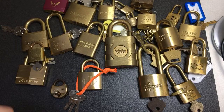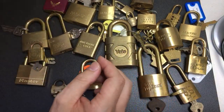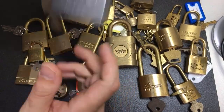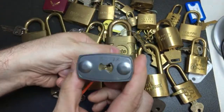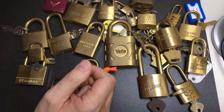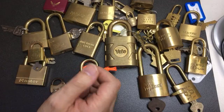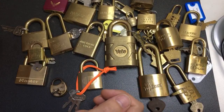I think somebody asked why I like all brass padlocks, and it's just because they're slightly rarer, aren't they? I've got hundreds and hundreds of other locks which are steel, and by the way, steel can look beautiful, can't it? Look at this gorgeous Yale, for example. It's a lovely, lovely lock. Nothing wrong with it. I love all locks, but I know a bit rarer about these all brass ones, don't you think? Yeah.